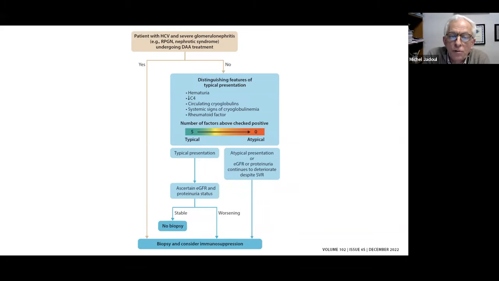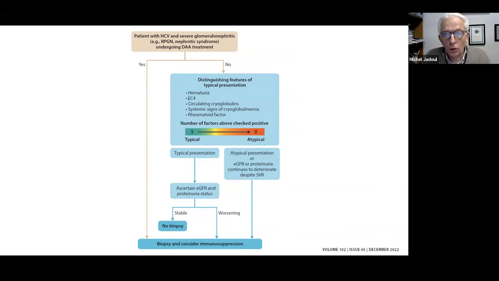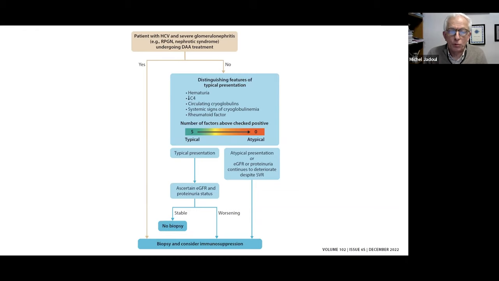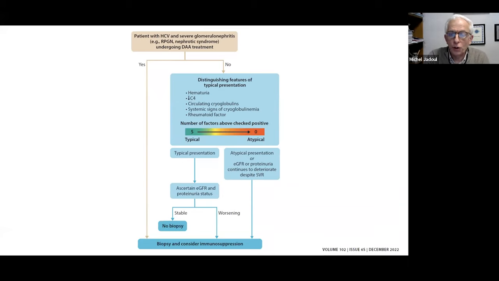The algorithm illustrates the approach. If you have a patient with hepatitis C and severe glomerulonephritis — such as rapidly progressive GN or nephrotic syndrome — as Paul mentioned for all CKD stages, these patients should be treated with a DAA regimen. For severe RPGN or nephrotic syndrome on the left side, a kidney biopsy is probably still important to assess extent of acute kidney lesions and consider immunosuppression in addition to DAA. On the right side, for mild to moderate glomerulonephritis most likely related to hepatitis C positivity with viremia, the workgroup considered that typical features such as hematuria, low C4, circulating cryoglobulins, systemic signs of cryoglobulinemia, and presence of rheumatoid factor may allow management without biopsy.